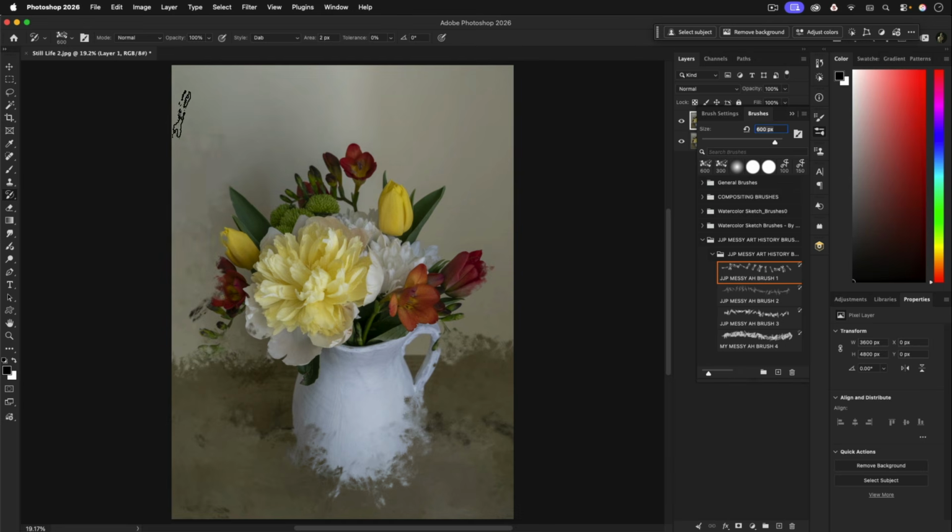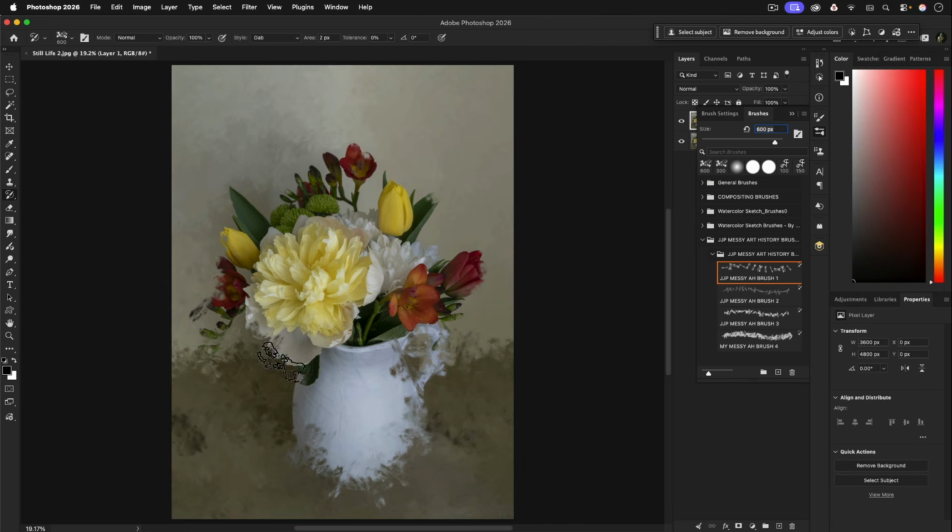At the moment I'm going quite large, I'm just creating a bit of variation in that background. And again I'm using a graphics tablet, but you can do this with a mouse. So instantly you can see that's already disrupted it and it's already made it look quite artistic.